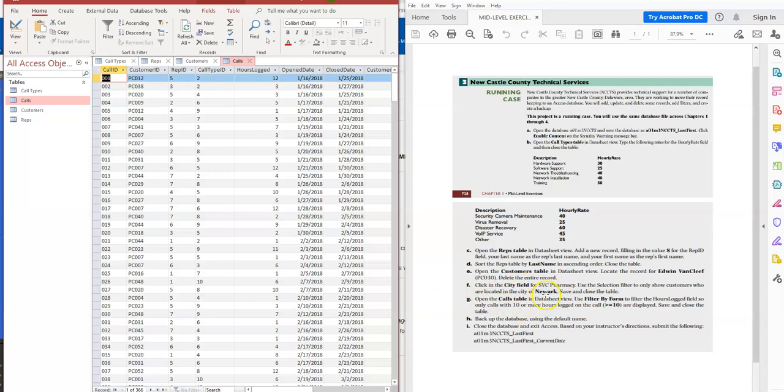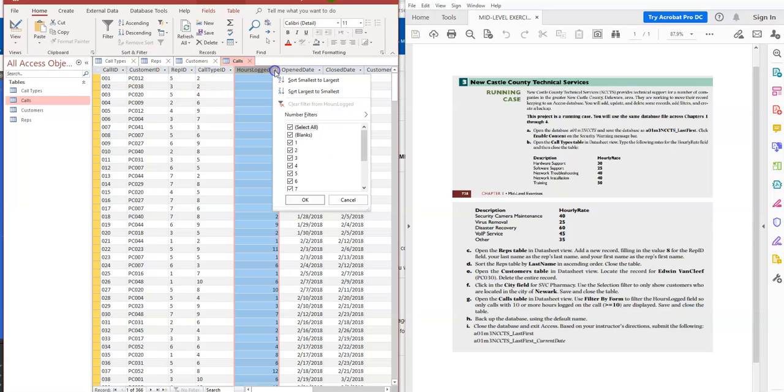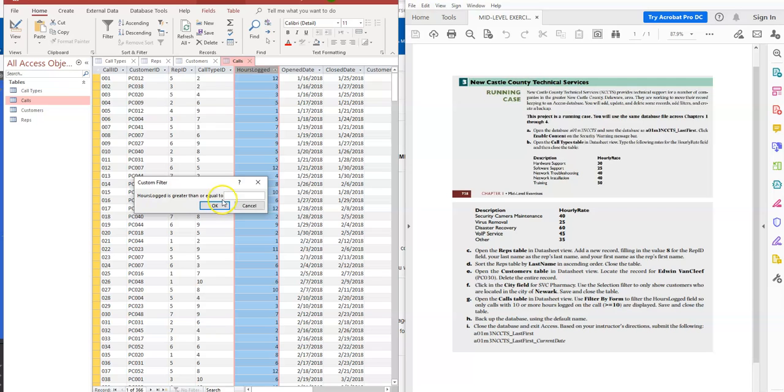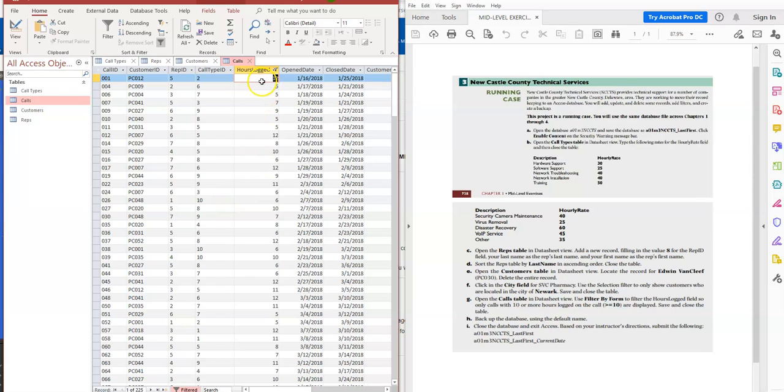Okay, so do that, and then open that, and then filter by form. So you're using the hours worked. If you're going to be doing the filtering, there are different ways that you can do the filtering. So if you're doing the hours worked, you come in here, and then number filters, and you're saying greater than or equal to, and then you specify the value here. So if I'm doing 5, I'll click that, and then you click OK, and it only shows you the values that are greater than or equal to 5. Now remember, here it is greater than or equal to 10. So I did not exactly do how they asked me to do that.